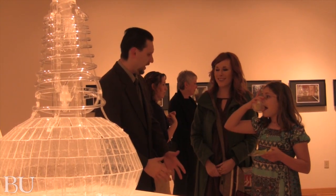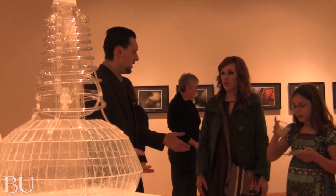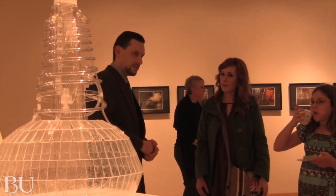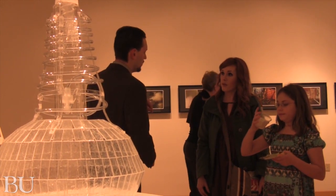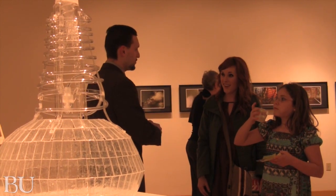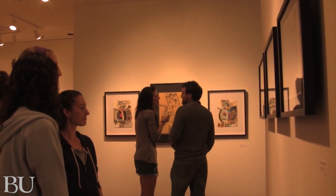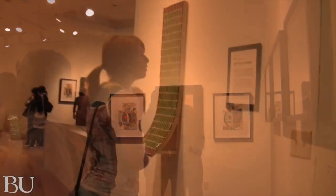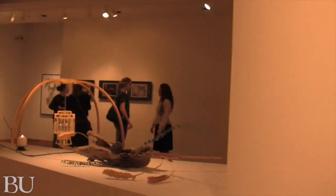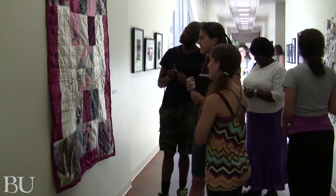We don't show anything on the walls of that room that the faculty has not deemed worthy to be seen. If the work doesn't hold up by our aesthetic evaluation, we don't show it. The work that goes in the gallery has to be created by the students above and beyond classroom assignments. The students have to create pieces, and as far as a senior show goes, have to create a body of work above and beyond class work in order to even be considered for our gallery.